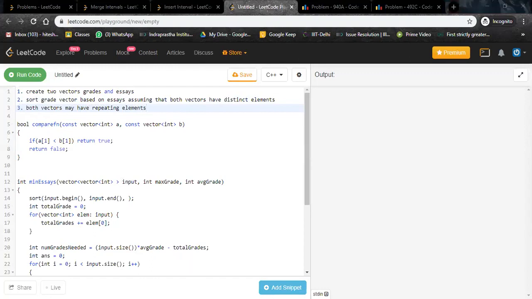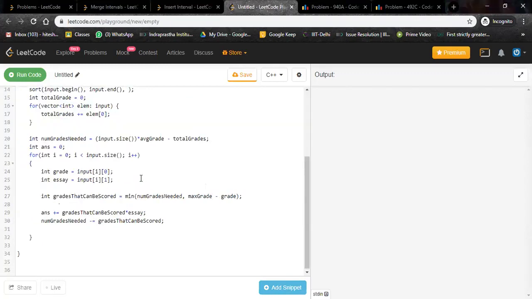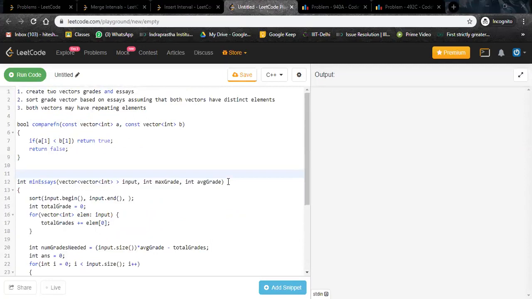So this is what we actually like. Right. So we can actually put a break statement here. So the problem lies in this third point. If we have both the vectors with repeating elements, how do I identify the index for the other element in the other array? If I have a way of doing that, then I can do this like we did in the last question. Otherwise, I cannot.